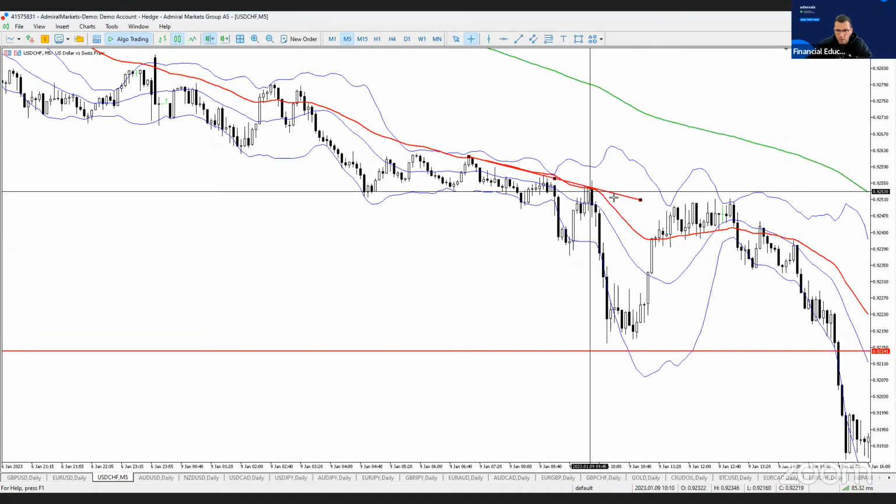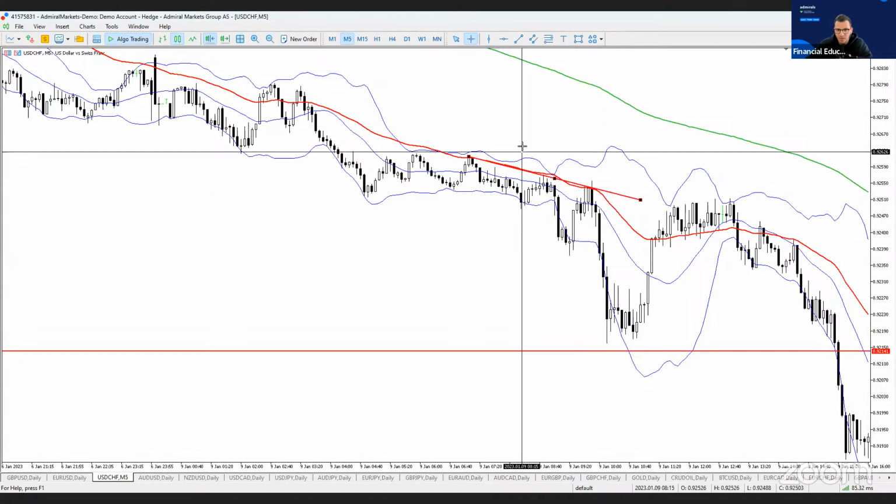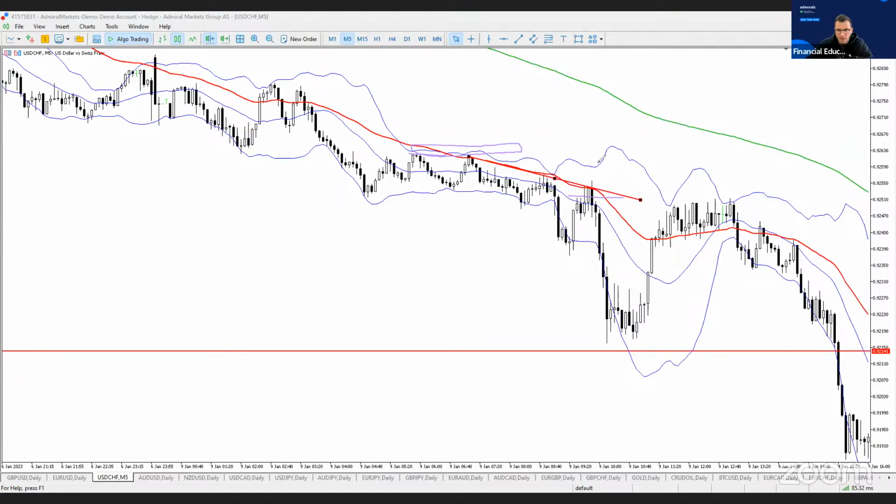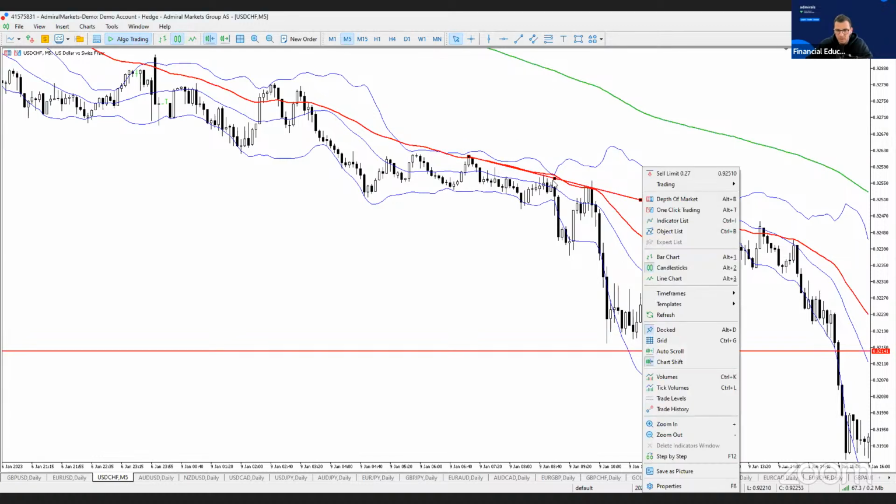Anyhow, if you were executing right here with a stop above these highs, if we just enter the market, our stop should be placed above the highest high here. So it was a 3-to-1 trade. If you enter there at the break and the stop above here, again, 3-2-1 trade. So I hope some people took it.